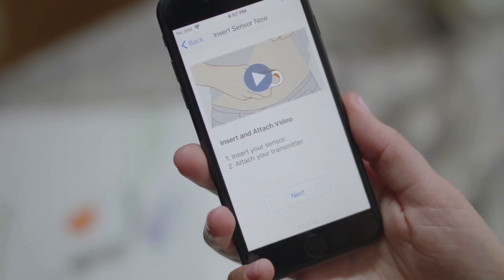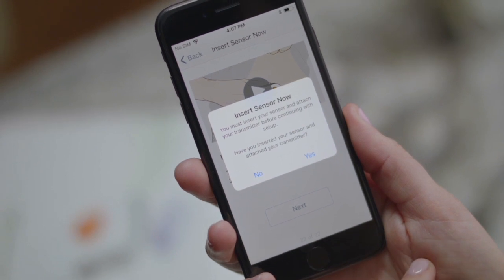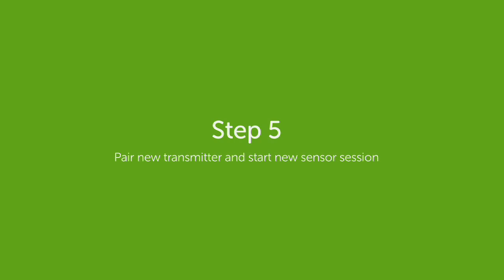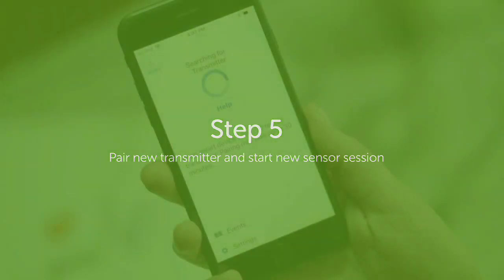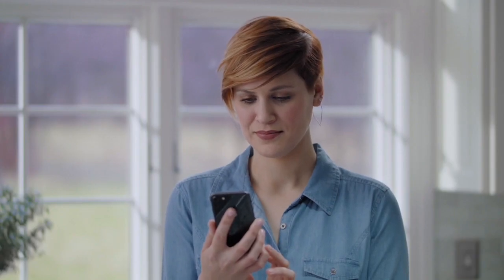Back on the app, tap Next and then Yes on the screen, asking if you have inserted your sensor and attached your transmitter. Now it is time to pair your new transmitter and start your new sensor. Wait for your transmitter to pair and tap Pair. Then tap the Start Sensor button.